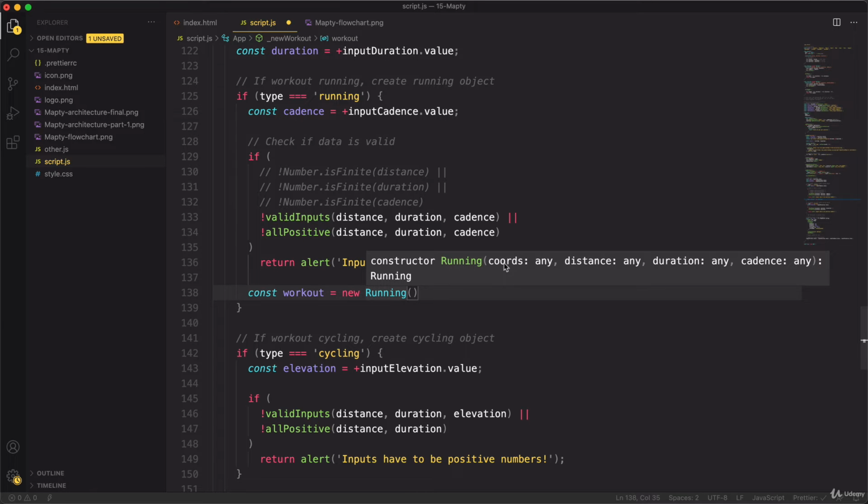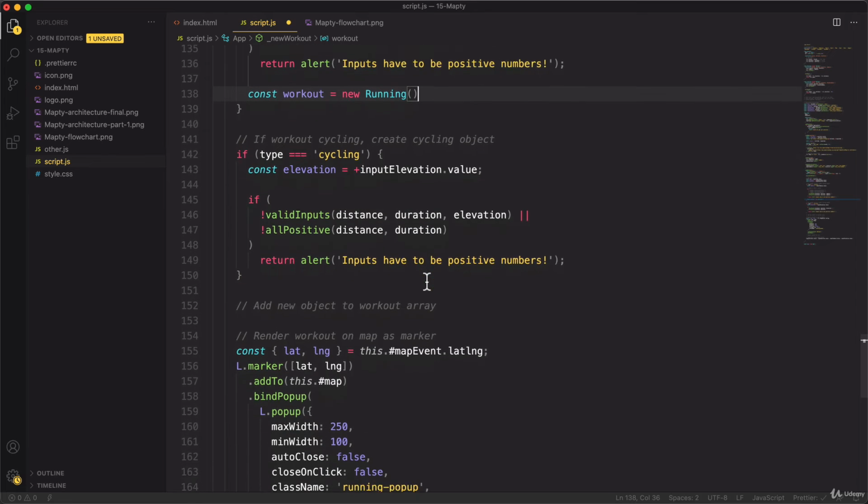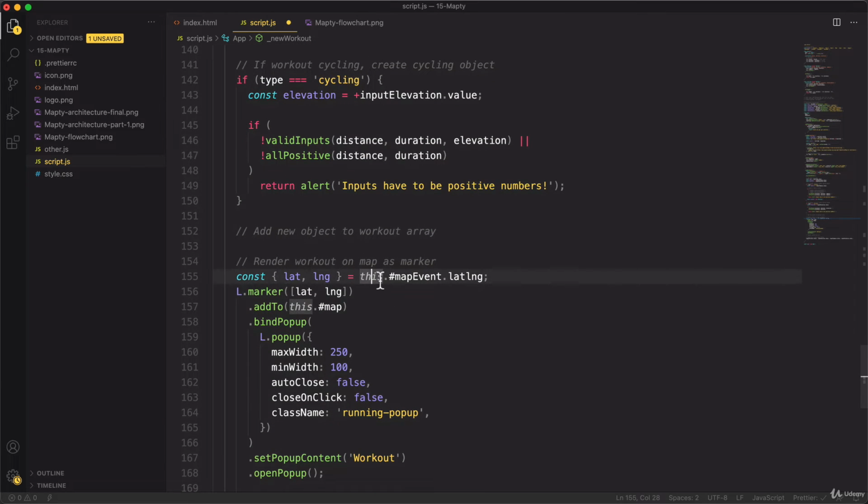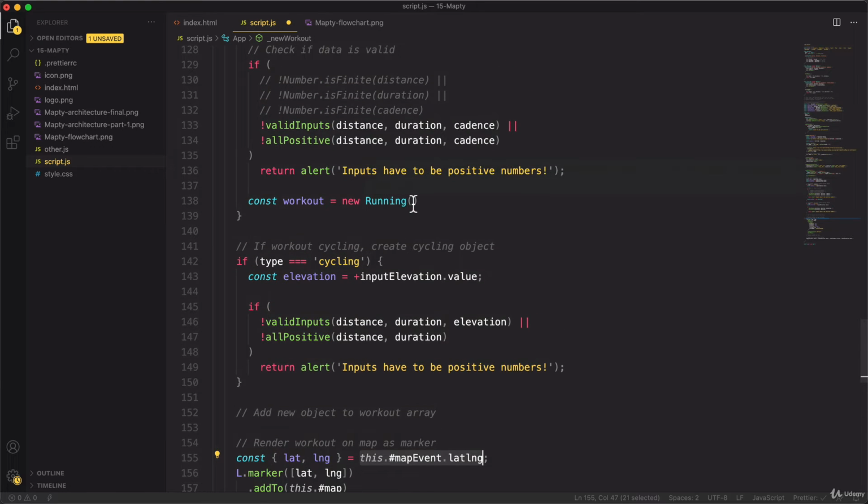So where do we get the coordinates from? Well, we already know from the marker that they are right here. So in this .map event .latitude longitude. So we know this because we already used this data before to render a marker on the map. So let's get this one and paste it here as the first argument.